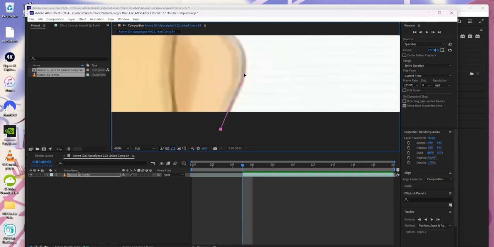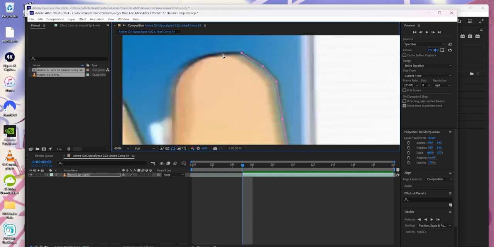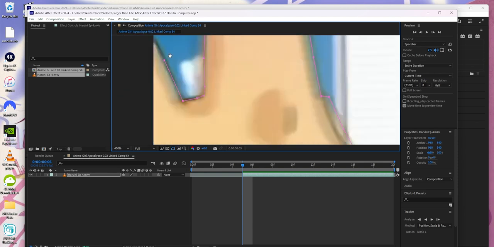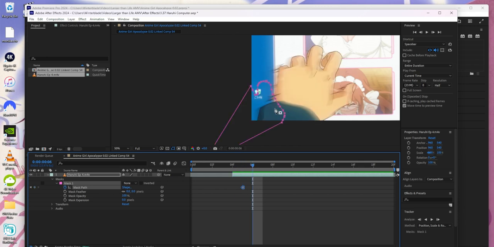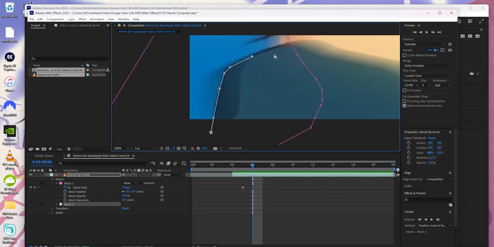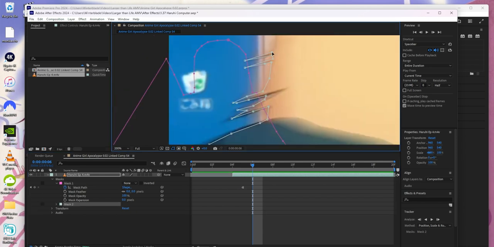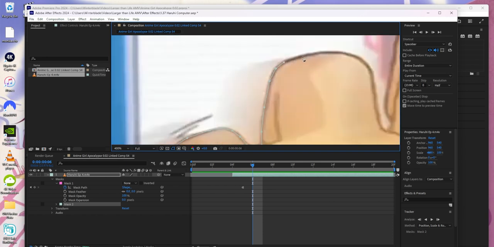You can also click the pen tool to start placing keyframes. You'll see them start appearing in a line. Complete the loop, and everything except for his hand disappears. But when we roll the clip forward, you'll notice his hand moves, but the outline doesn't. So we'll repeat the process and start drawing a new outline.